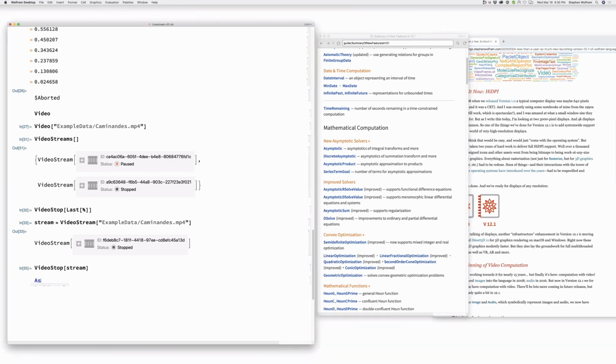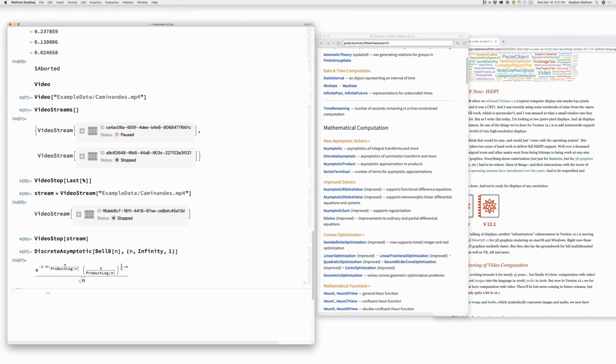So the goal of asymptotic is to find asymptotic estimates of things. Actually, discrete asymptotic has to do with finding asymptotic estimates of discrete things. So I ran into this function called Bell B, which is a Bell polynomial. And we can now ask, what is the asymptotic expansion? Oh, great. It's not very helpful, is it? What is the asymptotic expansion? Okay, it's a very exotic asymptotic expansion of that.